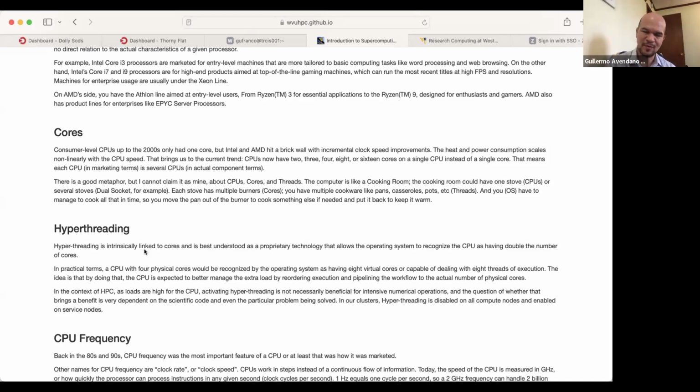We disable the hyperthreading because in real world scenarios for crunching numbers, for doing real high performance computing, they do not offer much advantage. So when we say that we have 40 cores, we really have 40 cores. It's not that we have 20 and we are doubling that with hyperthread. No, we have 2 CPUs, 2 chips, and each of those chips has 20 cores. So in total, we have 40 cores for processing, the real 40 cores.